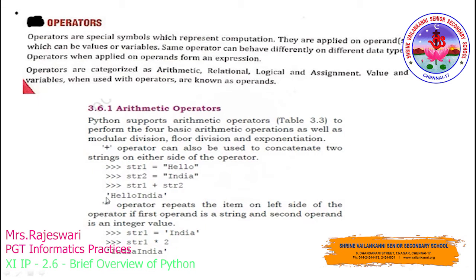So in case you use the multiplication operator along with a variable, if the variable value is a string, it gets multiplied and the value will be displayed two times. See here, string1 equal to India, which is a string. For this variable, I'm going to multiply with the number 2, an integer value. If I multiply the string two times, the value will be repeated two times. If I give it as 3, the value will be repeated three times. Got it? So this is how it will work.